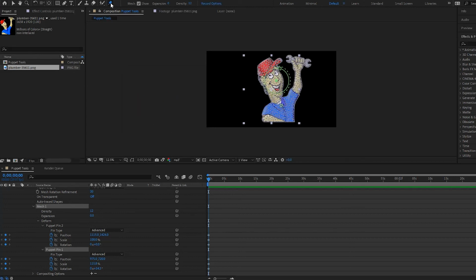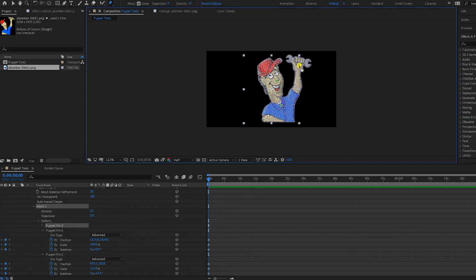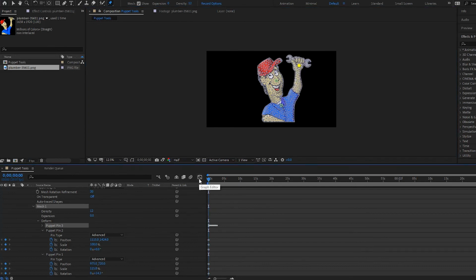All right, very good. Now I'm going to place a pen here and then I'm going to press Control. Notice that the stopwatch appears to indicate that we're about to use the record options. And then I'm going to move this pen. And notice too with this how the time indicator is moving as well. Press 0. Notice that his arm is now moving and that it was recorded. So that's how the record options works.